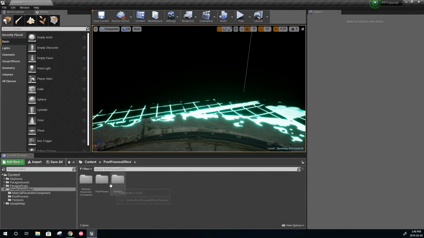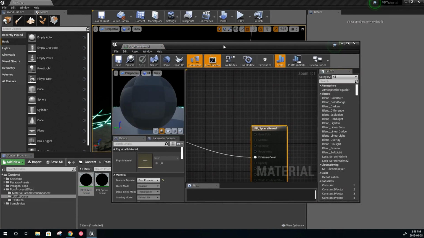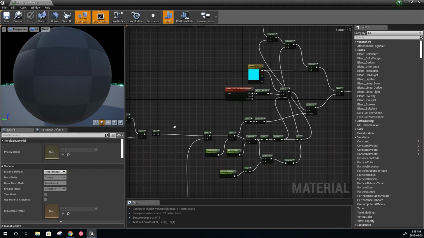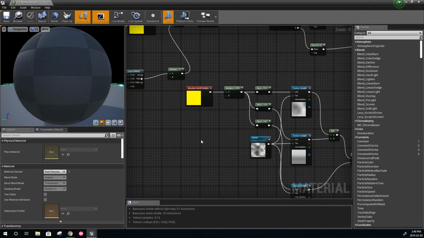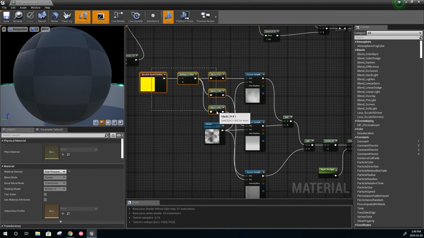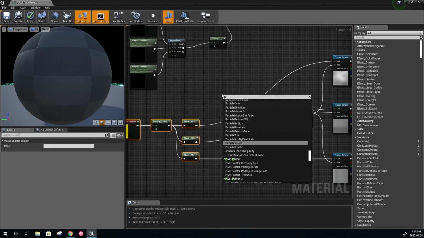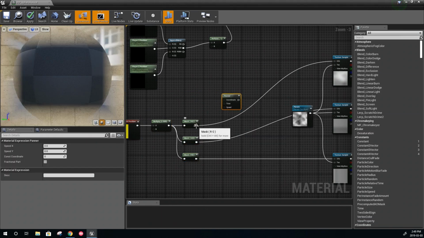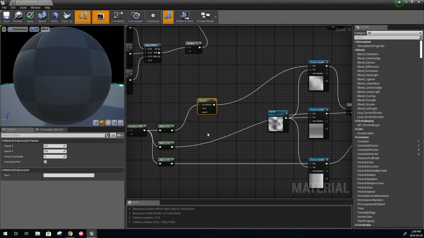Let's just go back into our post-process, into the shader, and we will give some scrolling speed to our textures over here. So let's just grab all 3 of these, and let's just simply put some panners.